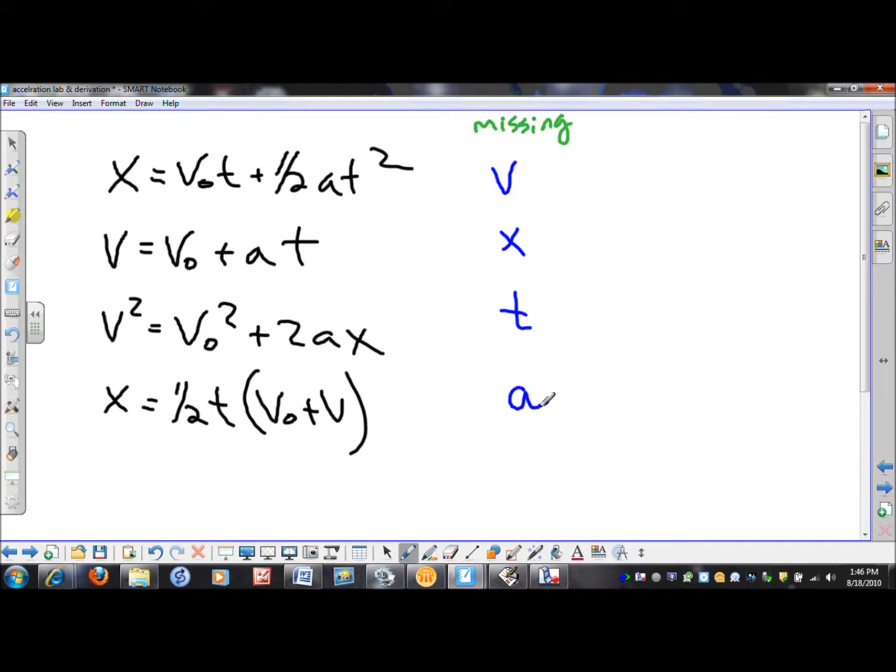The reason I show what's missing is a lot of students actually find that more useful. When you're trying to solve a physics problem, I give you a physics problem, which we're going to do right now, and you're like, okay, I got 4 equations. Which equations do I use? You pick the one that's missing a variable that wasn't mentioned in the problem at all. Kind of makes it easy to think of it that way. So y'all get this written down. Make sure you have all 4 nice and neat on your paper.